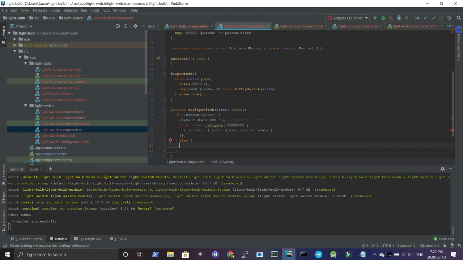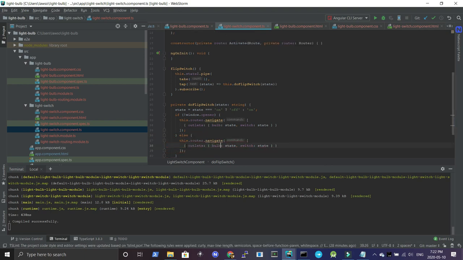So if the window was not programmatically opened, then I'm just going to do what I did before. Otherwise, if it was, then I'm going to take this out here because this is going to be consistent. I'm going to do this navigation again, but I'm going to only do it for the switch. So I don't want a bulb.